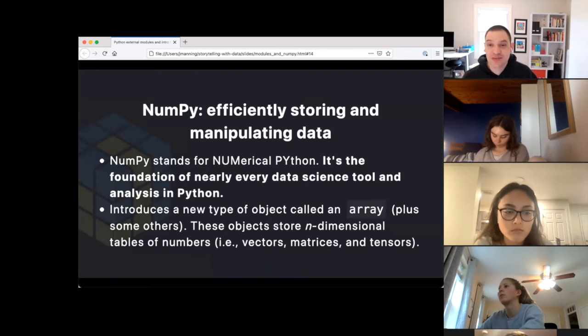To give you a little bit of background, NumPy stands for numerical Python. And as I've mentioned a few times, it's really the core of the data science toolkit in Python.